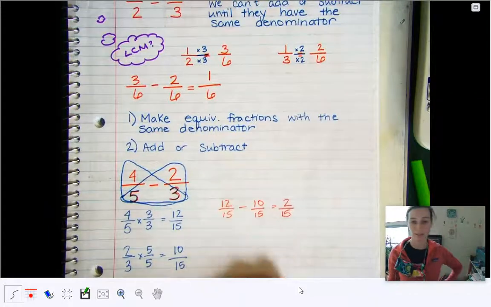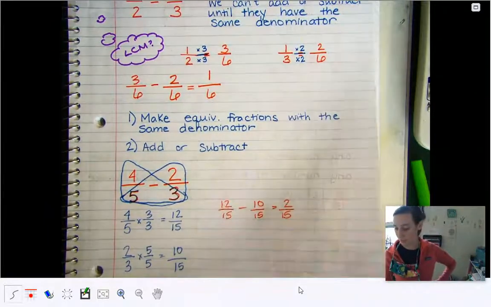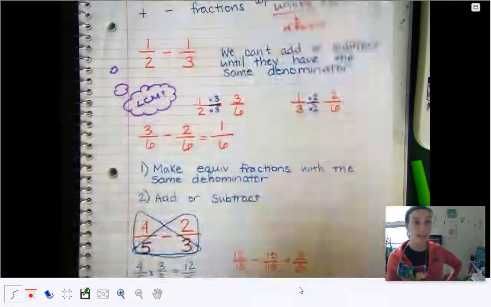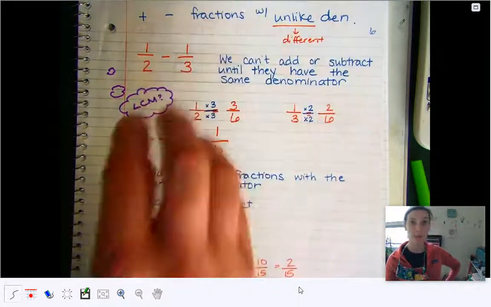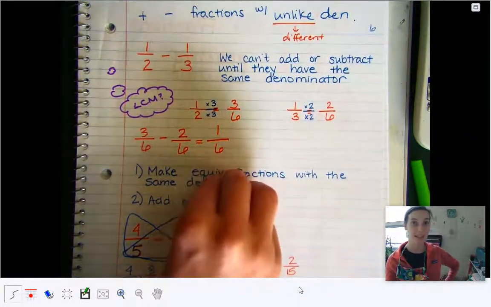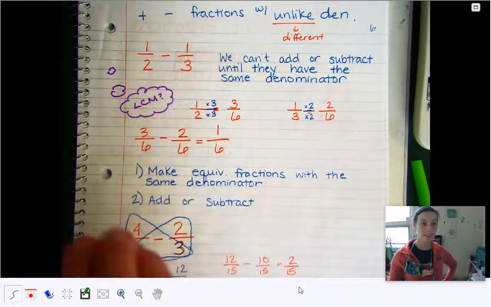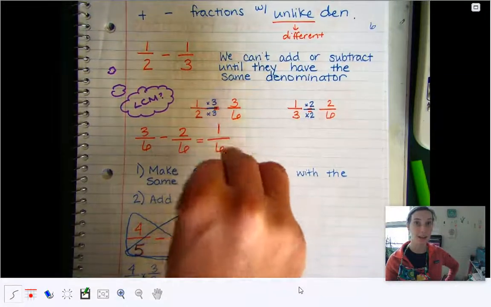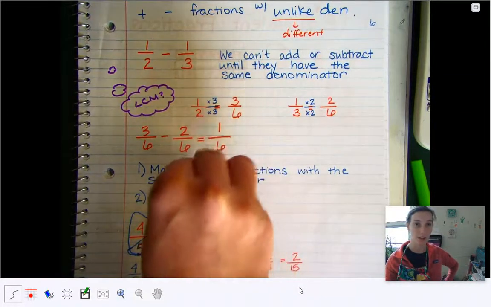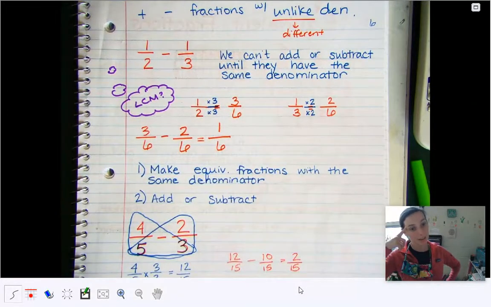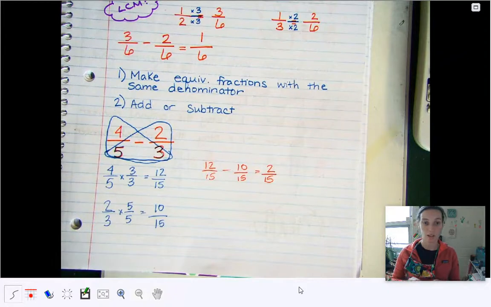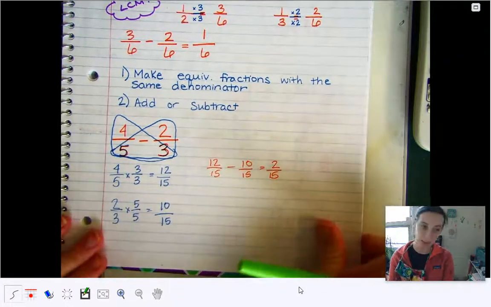We keep the denominator the same unless we're going to simplify. I want to remind you because typically a very common mistake on this quiz that we're about to take is people forget to make common denominators if the fractions are unlike. So take that for a second in your head, and I would like to give you one more problem to try and solve. You can just jot this down on this page in your notebook.